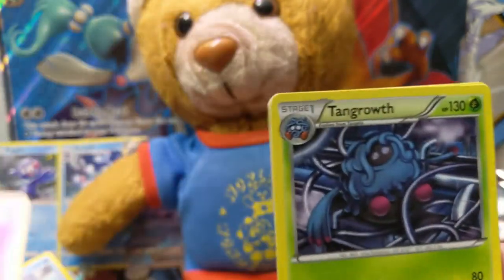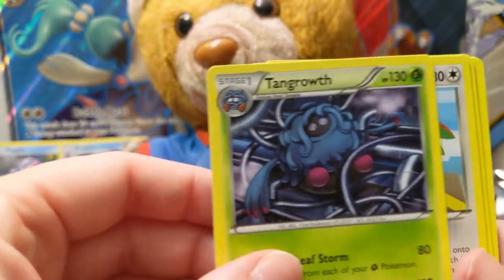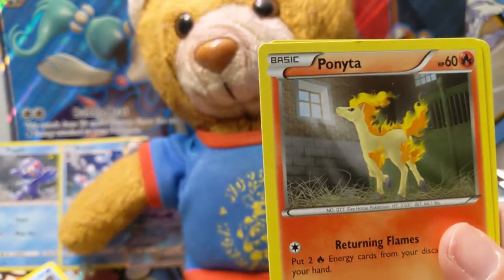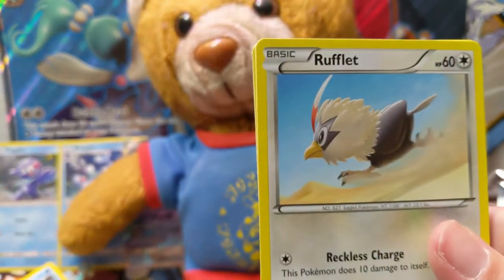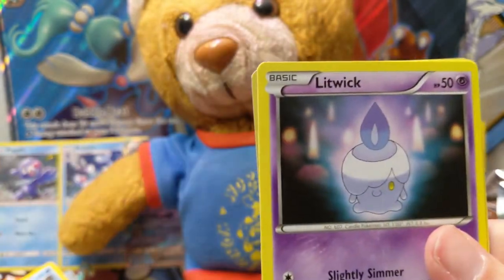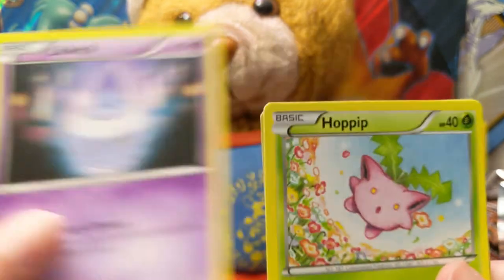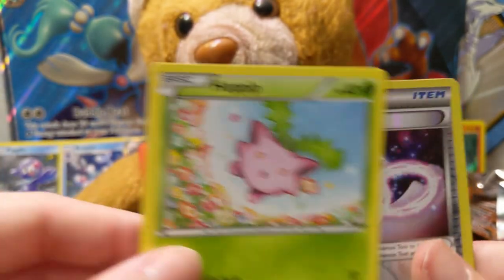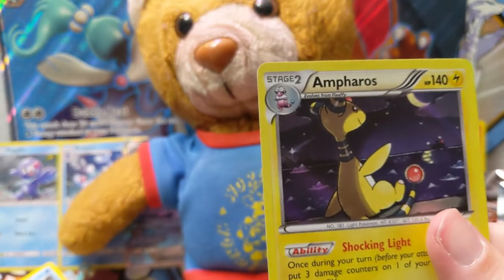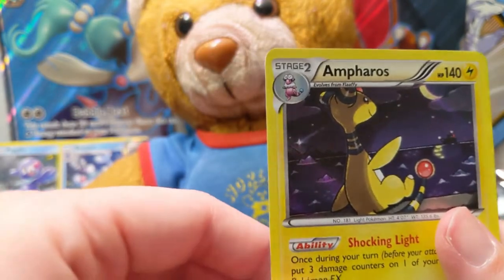Special Charge, Tangrowth, Hawlucha, Ponyta, Rufflet, Meowth, Litwick, Hoppip, that one, Ampharos.